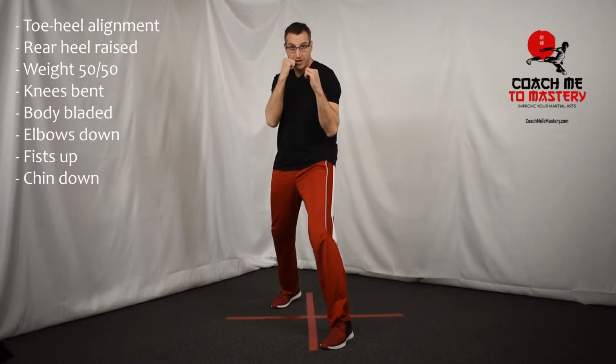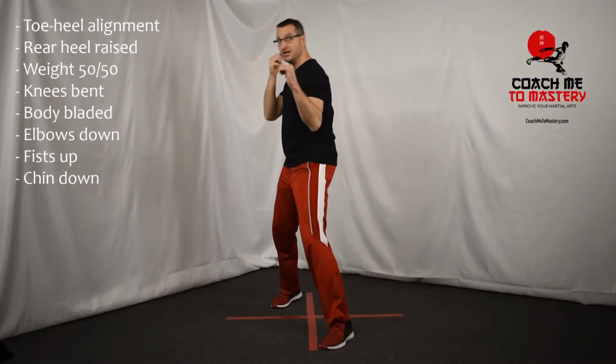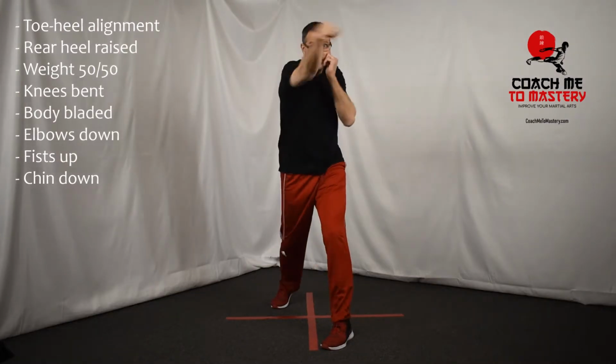Now how about upper body? You want your body to be bladed, which means you don't want to be too much linear like this, where you can lose balance and you can't really use the rear arm too easily. And you don't want the opposite either. You don't want to be too square, being wide open and inviting for an attack. You want to be bladed so that you protect yourself and you can still use the rear. Okay? So bladed.